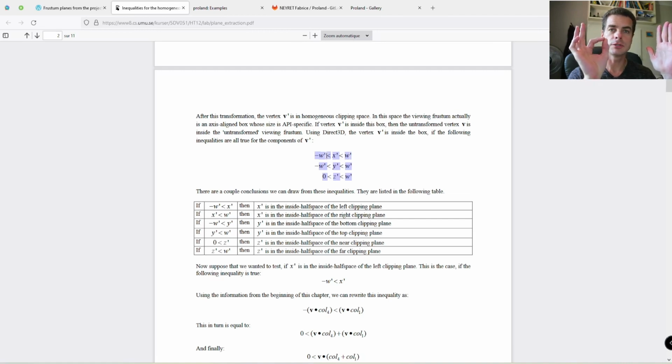For the pixel to be shown, it must be between minus W prime and plus W prime. Those minus and plus W prime values are defining the box, the clip coordinate box, containing all the vertices that are visible. Everything outside of this box are not visible.